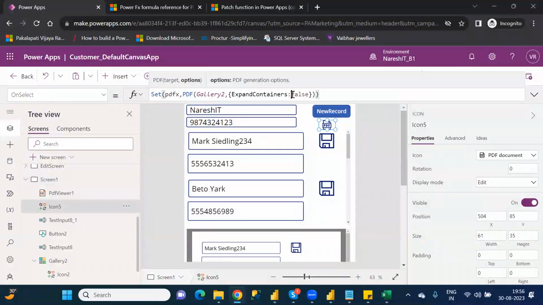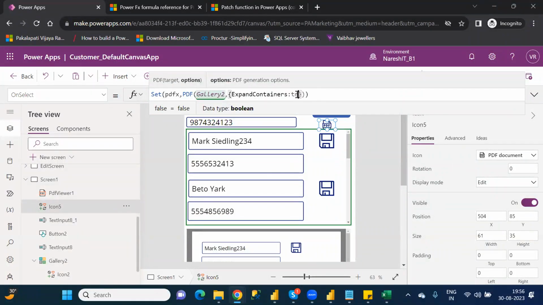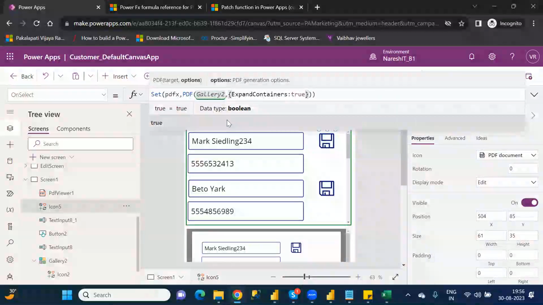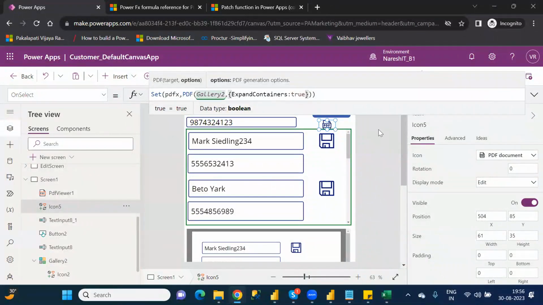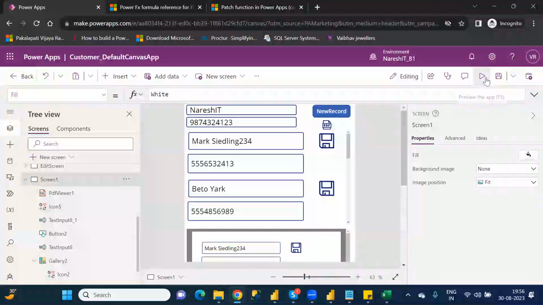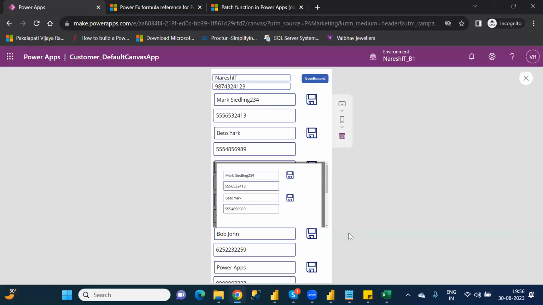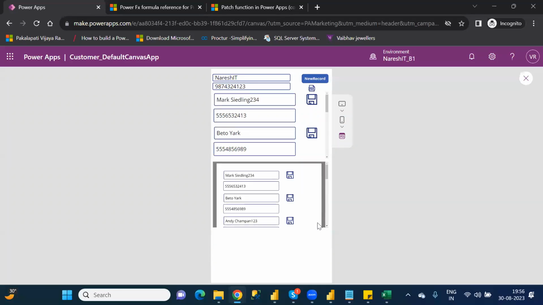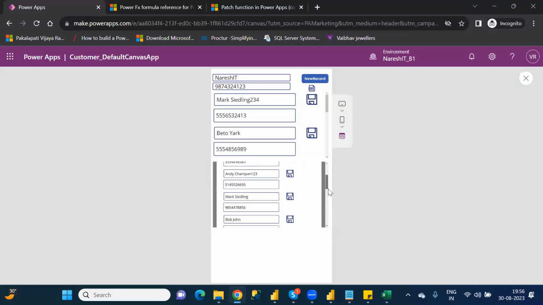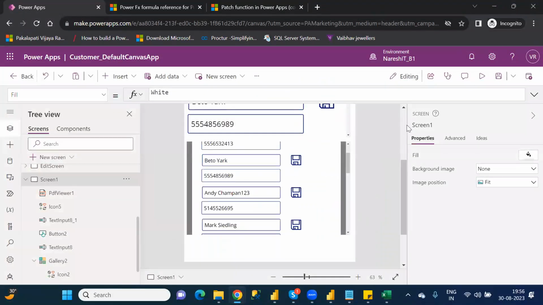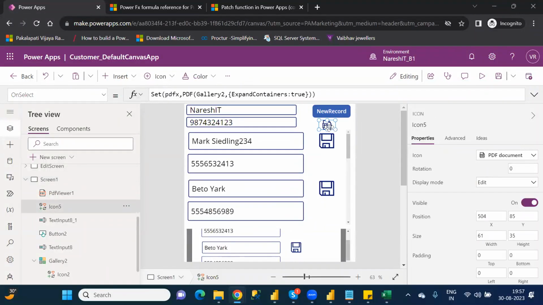Suppose you write it as true, then see here, when you scroll down, you will see all the values in the PDF format. By default, expand containers is false.